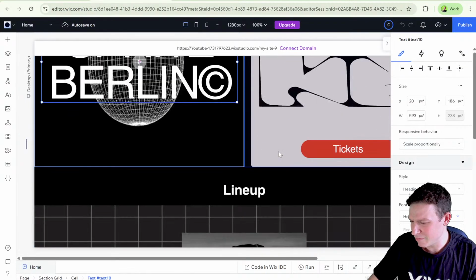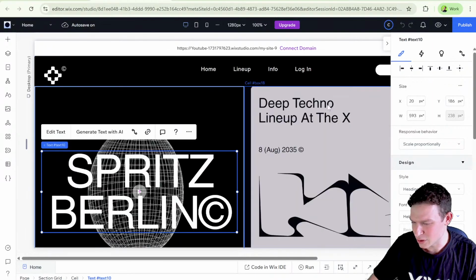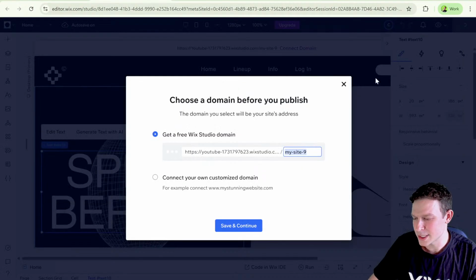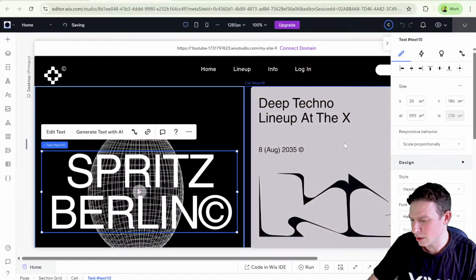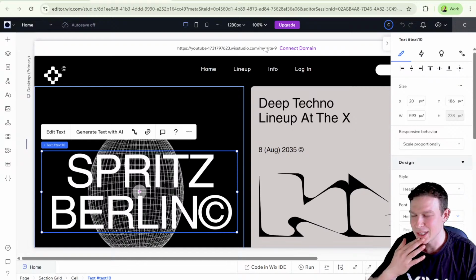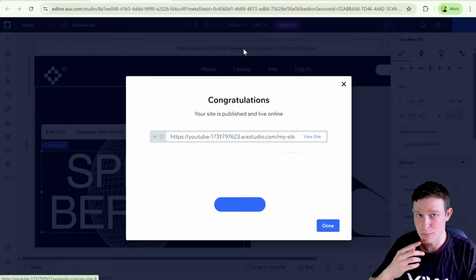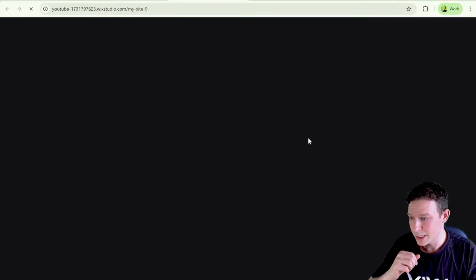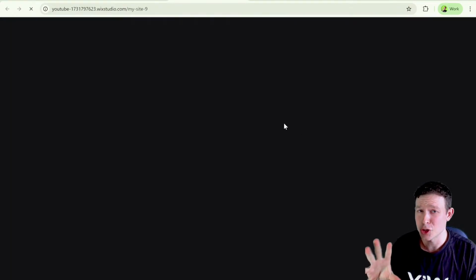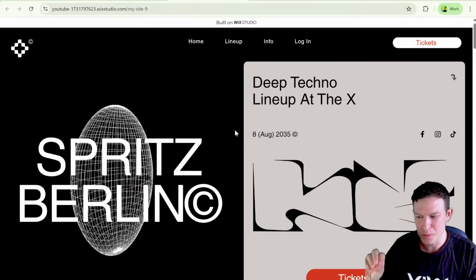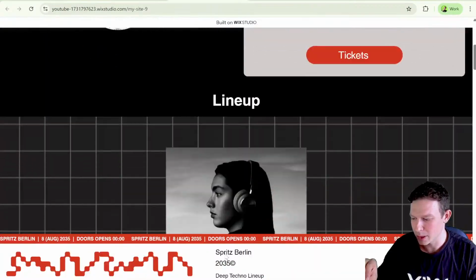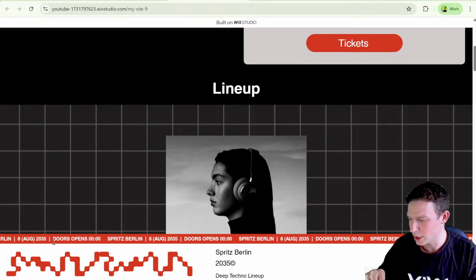Okay, it might not be clear in the editor what the scrolling marquee is. So let's go ahead and check out the site. I'm going to publish it. I don't really care what it's called. Then head over to the live site and see if I can identify what that scrolling marquee is. Out of the features, I think this one is probably the most complex to implement. It's also not 100% clear in terms of the requirements, so I'll explain that in a moment. Okay, so this is the marquee here.